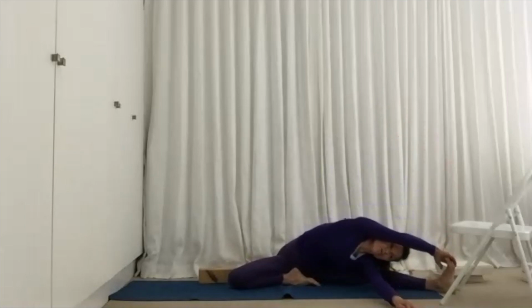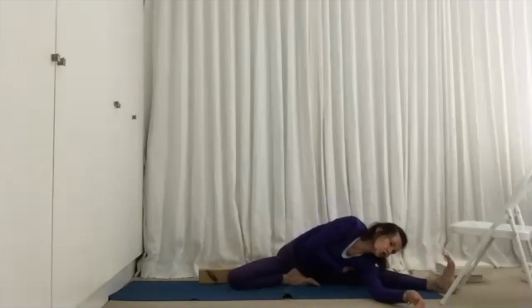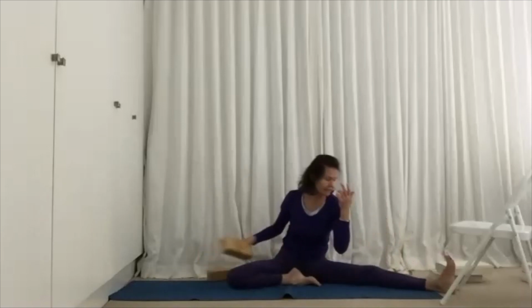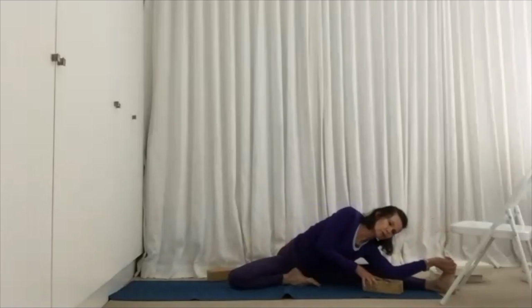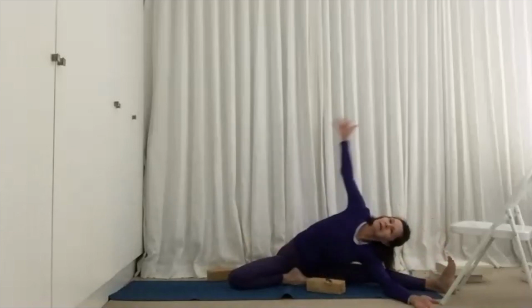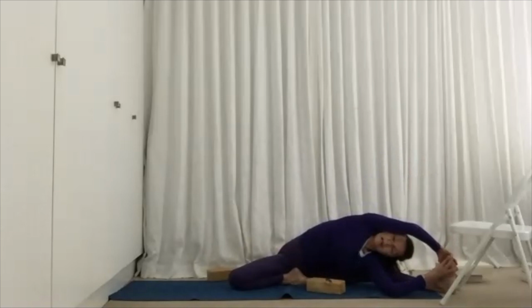Your right arm is forward. Walk yourself forward so that you bring the shoulder blade in front of the thigh. For those of you that are not quite down, take a support, take your brick, but have something that this elbow can rest onto. Because the pressing down of that elbow will allow you to lift and turn the trunk more. So from there, ease these side ribs forward, bending your right elbow.